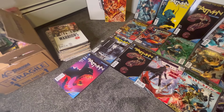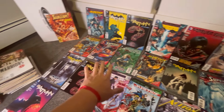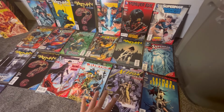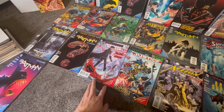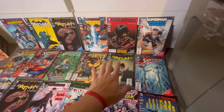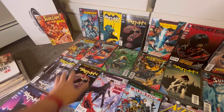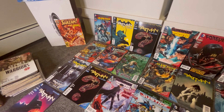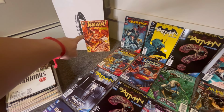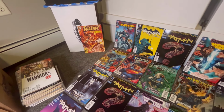Alright, so let me show you guys what I picked up from the comic book show. All these comic books right here, I specifically picked for my own PC because, as you can see at the corner here, these are digital copies of combo packs. These came in like a 3-in-1 combo kind of package. These are pretty rare. I'm not entirely sure anymore if they're rare or not, but they're still pretty cool to have for me personally. And this book over here, Shazam, The Power of Shazam, issue number 2. This is a DC Universe, as you can see at the bottom left. That's a pretty rare comic book.